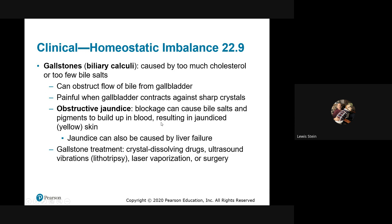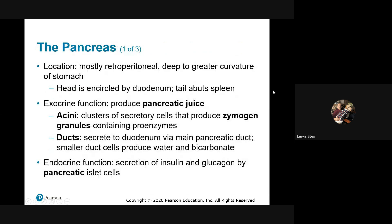Blockage can occur at the gallbladder, the pancreatic level, or the common bile duct level. It can cause enlargement of the pancreas or a pseudocyst, and liver failure is among the possible outcomes. There are medications available, and surgery if necessary. Lithotripsy uses high-frequency targeted sound waves — non-surgical, non-invasive. Patients are placed in a large water bath because sound travels better in water than air. This is used for both gallbladder stones and kidney stones. Removal by laparoscopy is done today with relative frequency and is less invasive than open surgery.